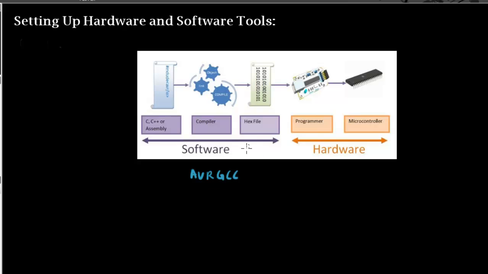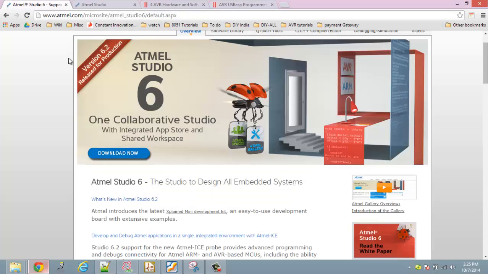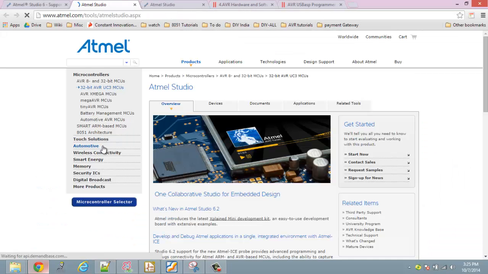All of this is integrated — the compiler is integrated in the Atmel Studio 6 software. We'll be speaking about installing Atmel Studio 6, writing basic code, and compiling it in this tutorial. Once we have the final hex file we need to transfer it to the microcontroller, and there are various programmers available for that. To install Atmel Studio on your computer you can head over to the link in the video description. Click on 'Download Now'.